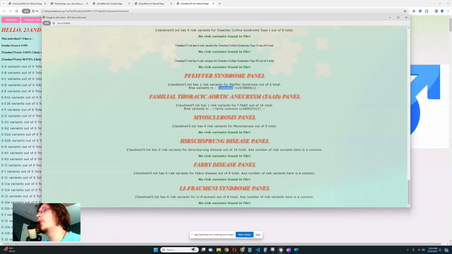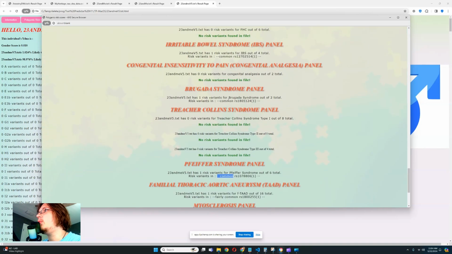So I labeled the common risk variants as fairly common or common, and the uncommon ones, the risk variants that are unusual or atypical, do not have any labeling. So if your risk variant does not have any labeling, then that's something you should do some research on.